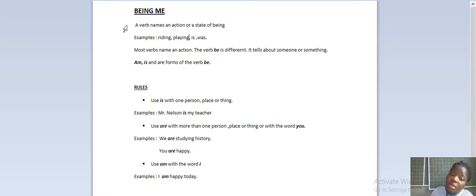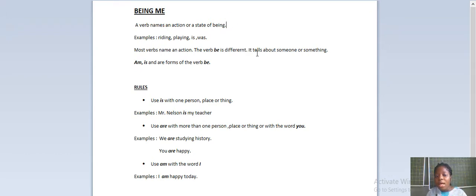So, today we're learning about verbs, alright? So, as is defined here, a verb means an action or a state of being. You've also learned a verb is a doing word or an action word, which is also correct. But I'll show you why we're using this new definition. Very simple. Let me read again. A verb names an action or a state of being. For my full stop there.